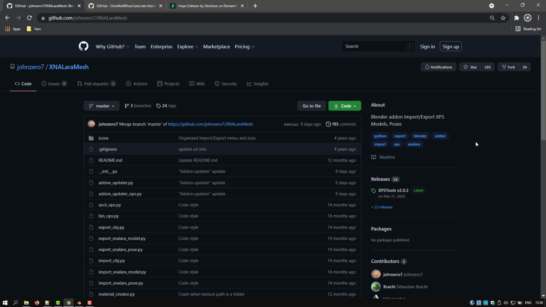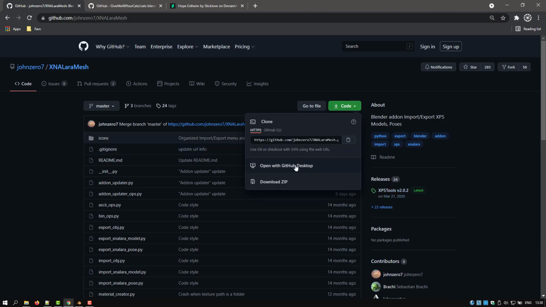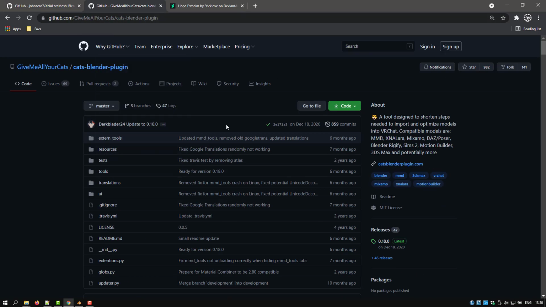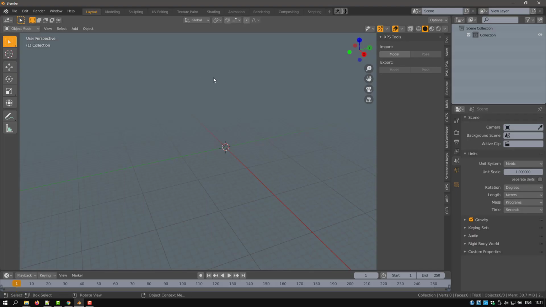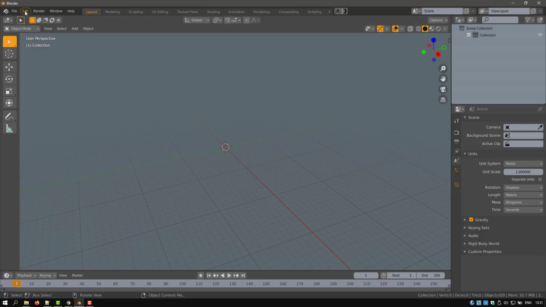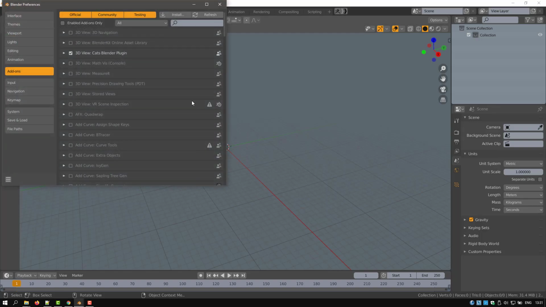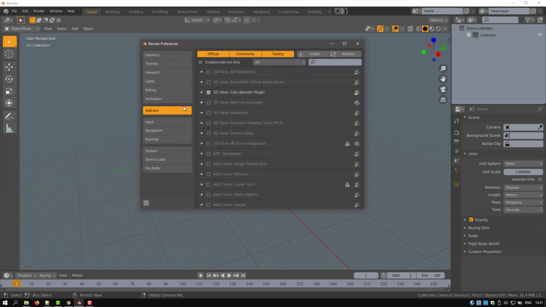You can download the release or the zip, and for Cats it's the same thing: go to the releases, download the plugin, and then import both plugins in Blender using the standard procedure, which is just going to preferences, then add-ons, install, and selecting the zip file that you have downloaded from GitHub.